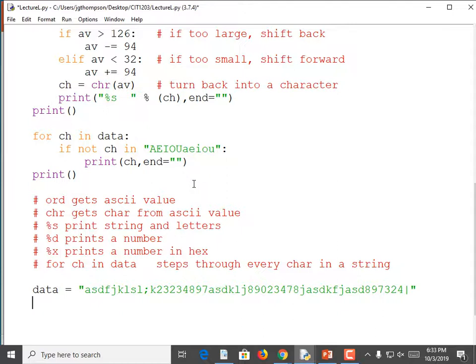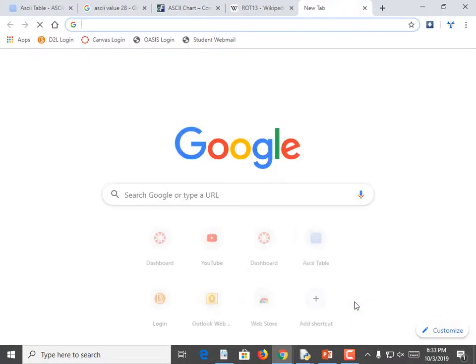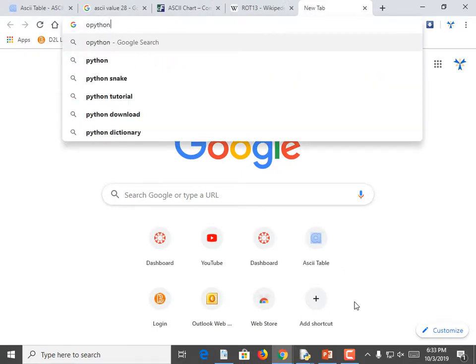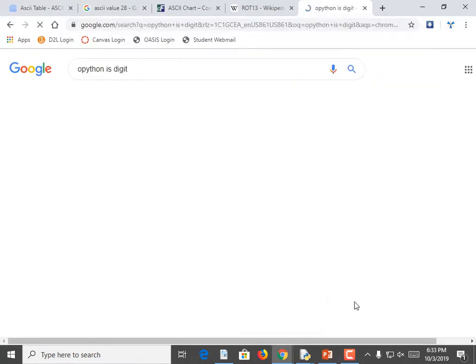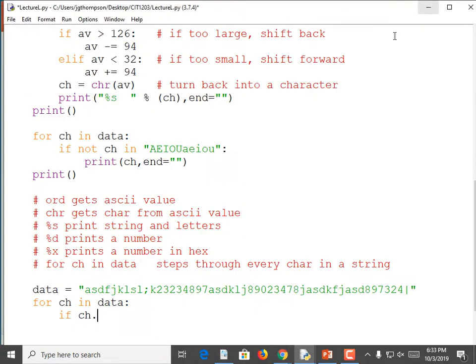Say we only wanted to print out the digits in that string and we wanted to skip everything else. We would use isdigit. For ch in data colon, if ch dot, let me make sure I get this exactly right. I don't want to type in something I have to fix. Python isdigit. Okay.